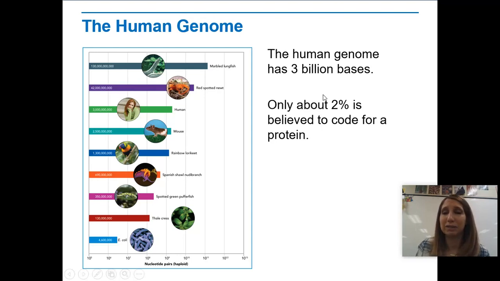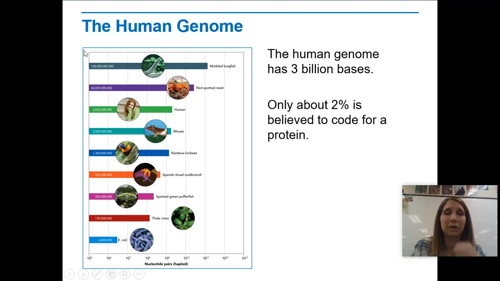So within our genome, I mentioned we have about 20,000 genes, but in reality, we have a lot of other stuff, that non-coding DNA I talked about, that we don't think does anything. So in total, we have about 3 billion bases that makes up our total of 46 chromosomes in each cell. If you think about that, that's a lot of A's, G's, C's, and T's. But among those 3 billion bases, the newest thought is that only about 2% actually create a protein. Now, what the other 98% is doing, I have no idea, and that's something that is certainly of interest to a lot of people.